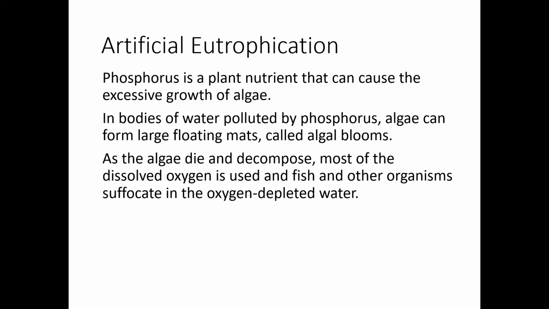And when they die, you have your decomposers, your bacteria and your fungi that come in, and they break down these algae, and they use oxygen, the oxygen that's dissolved in the water, in the process. And again, if they use too much of that, then there's not going to be enough oxygen in the water. You have oxygen depleted water, so there's not enough oxygen in the water for fish and other aquatic organisms to use to survive. Because fish, as I mentioned in the first semester, fish and other organisms, they still need oxygen to survive.